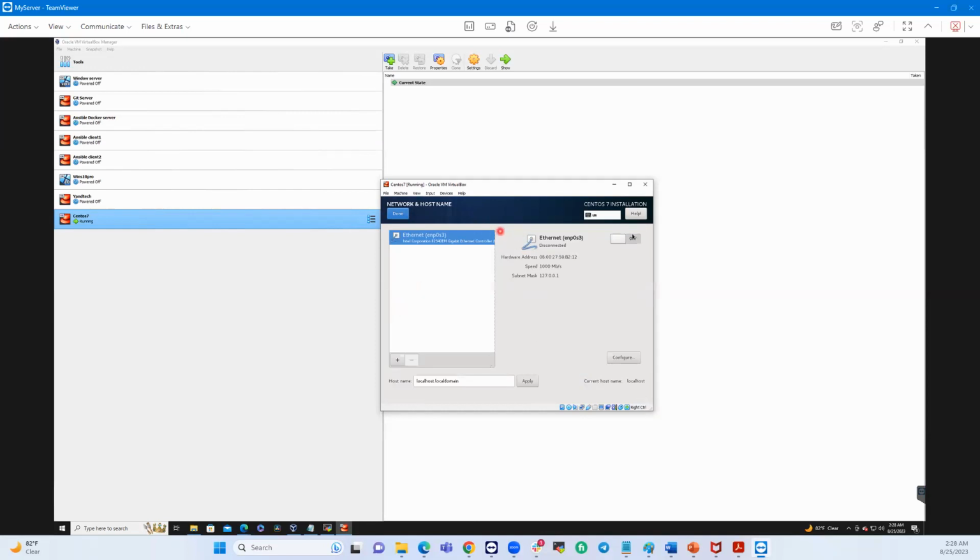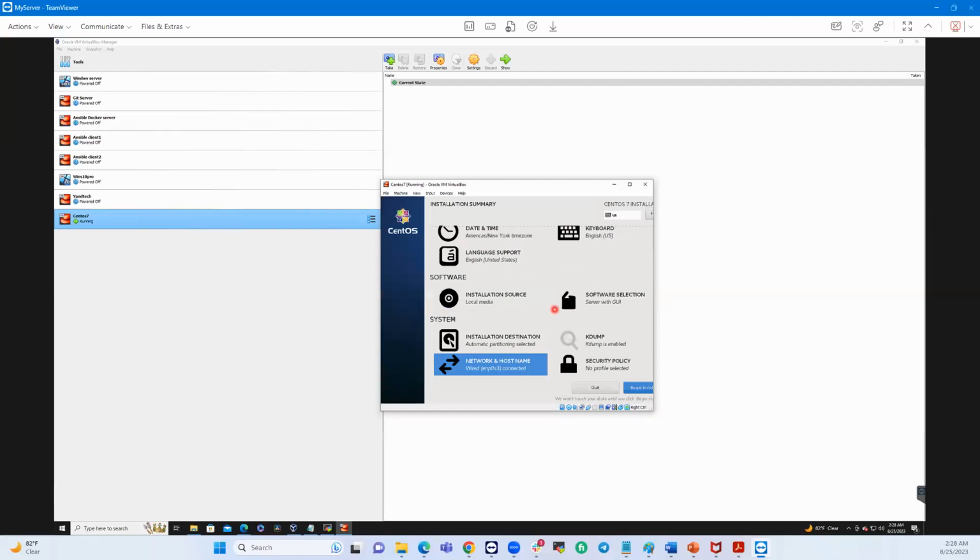For now, it is off, so I'm going to turn it on. Once you turn it on, it is going to give you your IPv4 address, the IPv6 address, and define your subnet and your gateway. All these things are coming from my home router. So you proceed and you click on done.